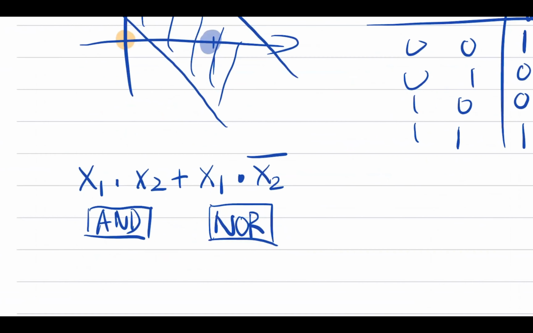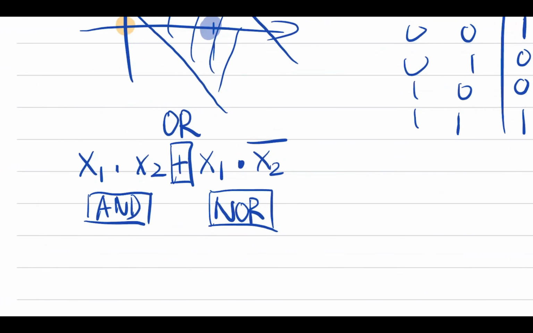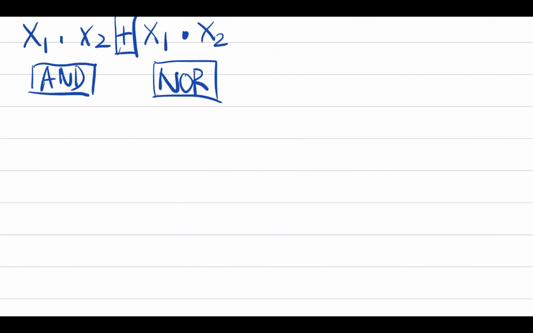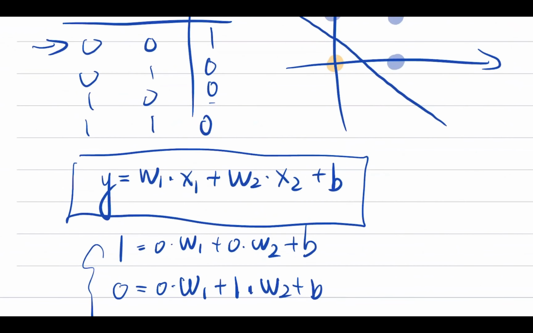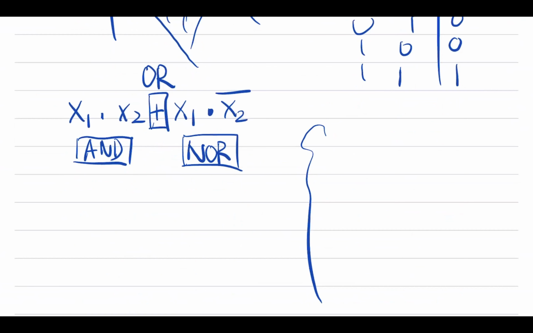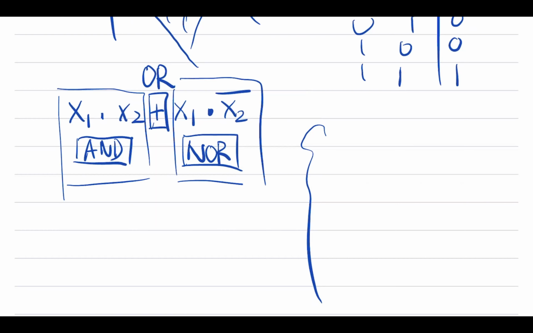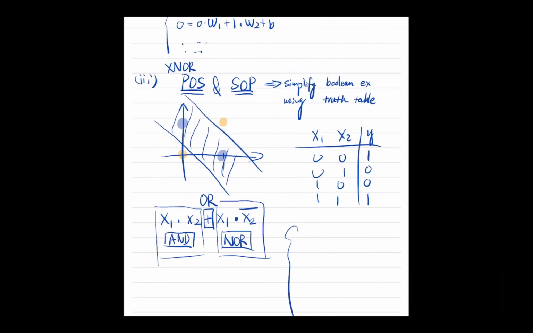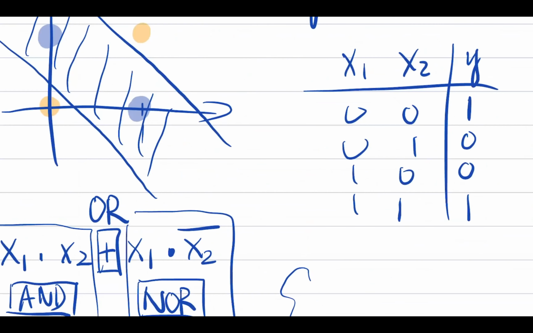Yeah, and this summation here produced an OR gate. So essentially this one question requires you to do three simplified versions of what we did with question one and two. You need to first compute the AND result between x1 and x2, and compute the NOR result with x1 and x2 composite. And then you do OR. When you finish the OR, you get the right truth table representation, which is 1001, okay?